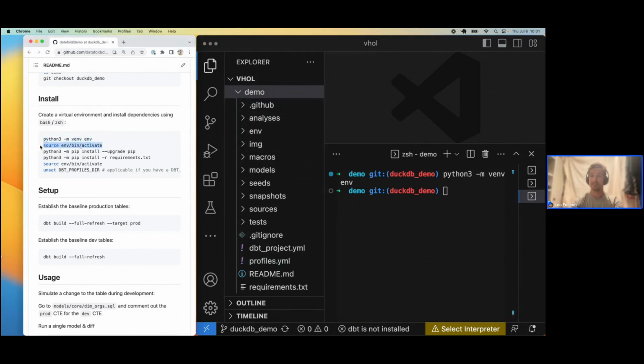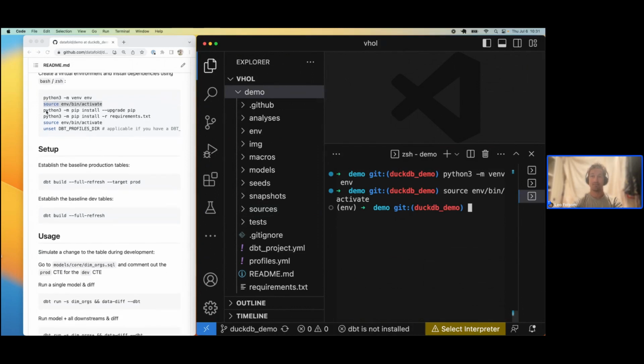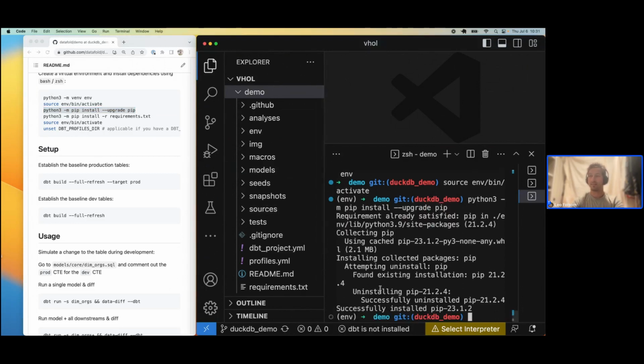Now we're going to activate the virtual environment that we just created. Please ask questions in the chat if you're stuck or confused at any point. I myself have been stuck and confused in the past at many points. Okay, so the next thing is just a quick upgrade of pip. Pip is what is used to install packages. So that's the thing I will explain the least right now, because I'm actually not 100% sure what's going on in that stuff.